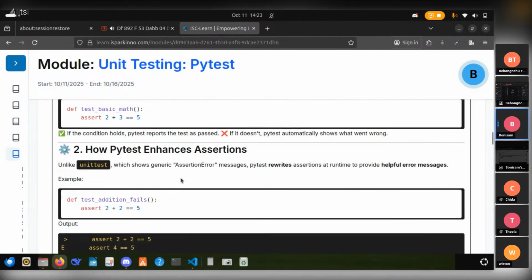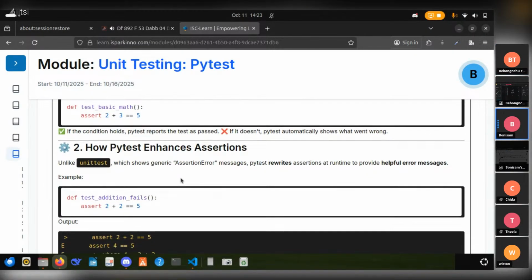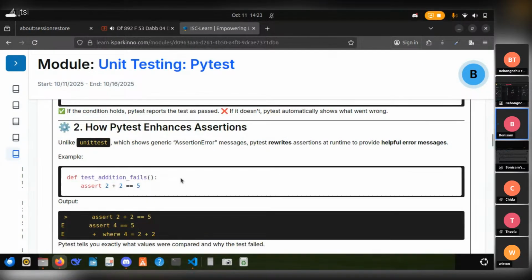How PyTest enhances assertions. Unlike unittest, which shows generic assertion error messages, PyTest rewrites assertions at runtime to provide helpful error messages.